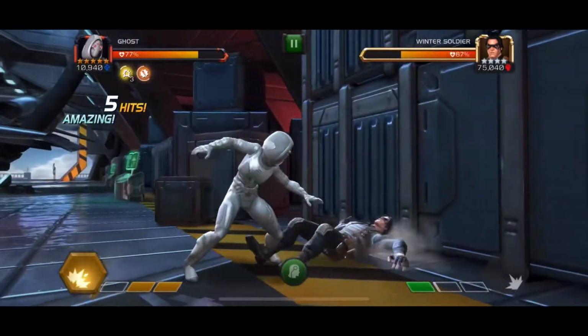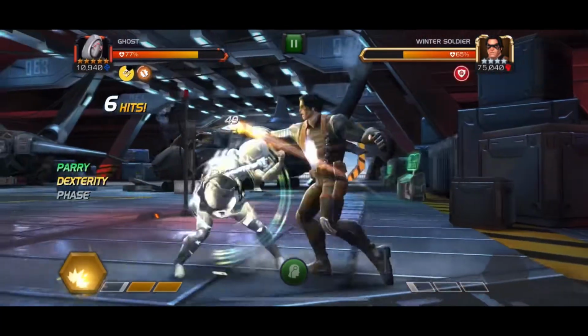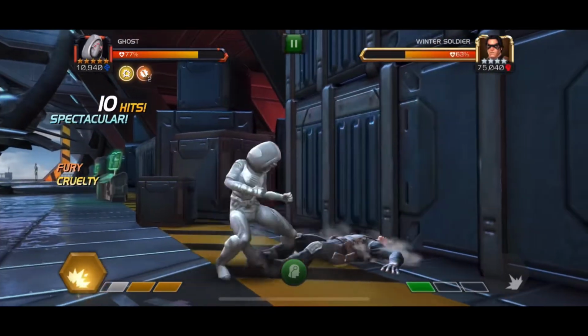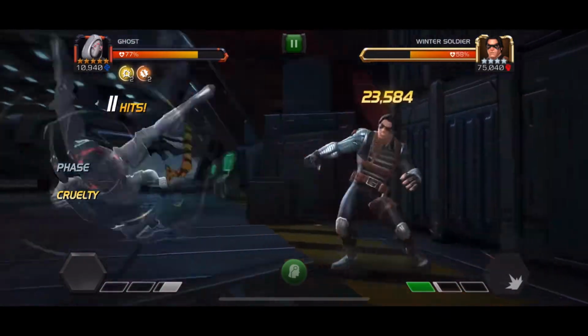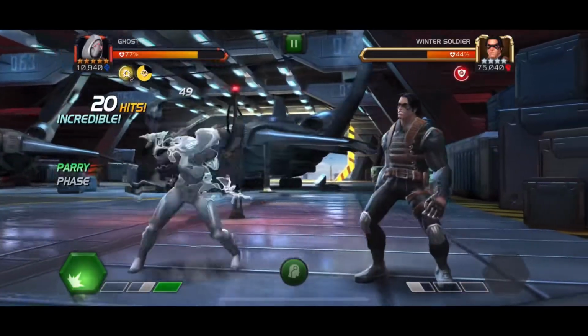So the main goal is to push the opponent into the corner so that you can chain on as many heavy attacks as possible to build up those furies, and it is a little bit luck based. But once you've got the power and the furies, you can hold block so that they go in to attack you and then dodge their next attack and immediately throw off the special 2.